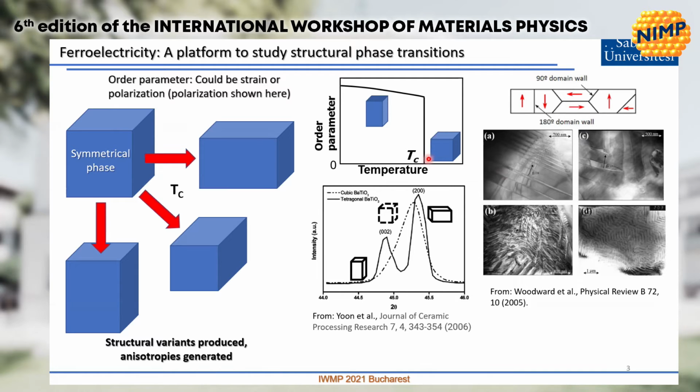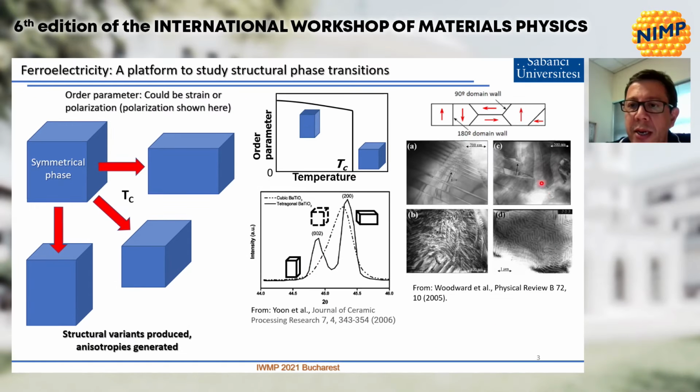If we classify it as something similar to a first order transition, I try to sketch here, in fact, not an exactly first order transition, but a weak first order transition, let me say. This reveals itself traditionally in the XRD. In especially bulk samples, we have these peak splittings, and people can actually characterize this. And then the variants, which could be both electrical and elastic, reveal themselves in the diffraction contrast mode in the TEM. So this is a well-established topic, but there are a couple of questions here.